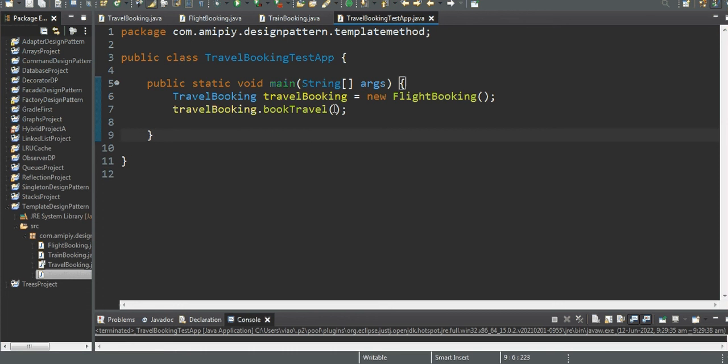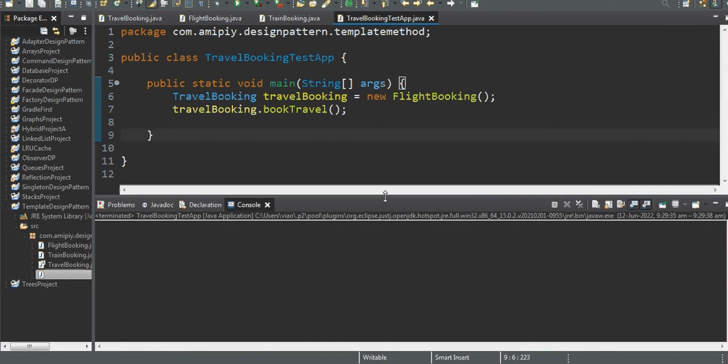So here, first I'm going to book the flight ticket. If you see, I'm creating an object of flight booking and assigning the object to a reference which is of type of my abstract class, and this flight booking extends this abstract class travel booking.